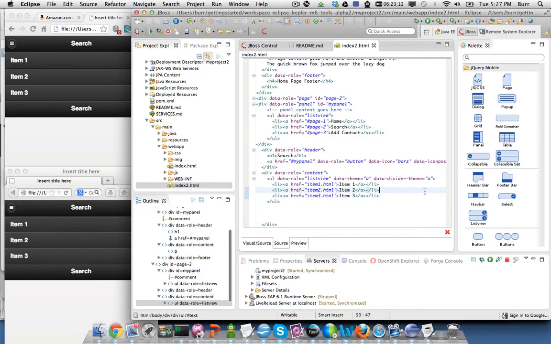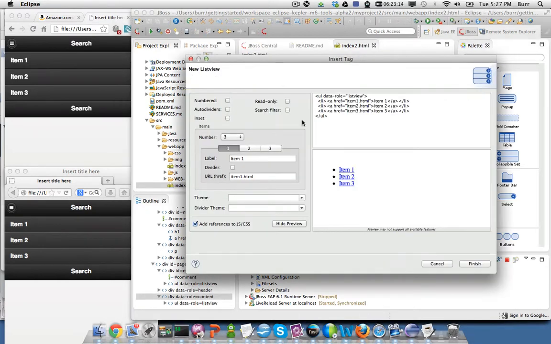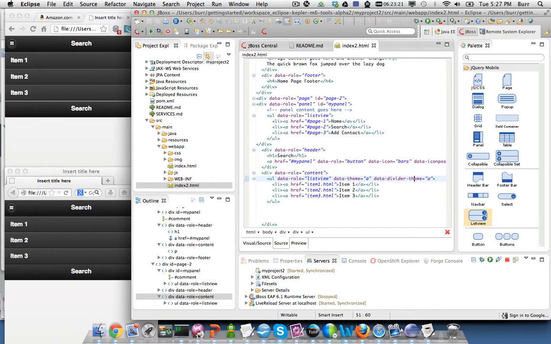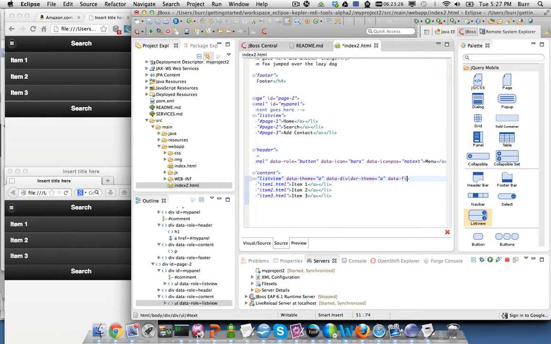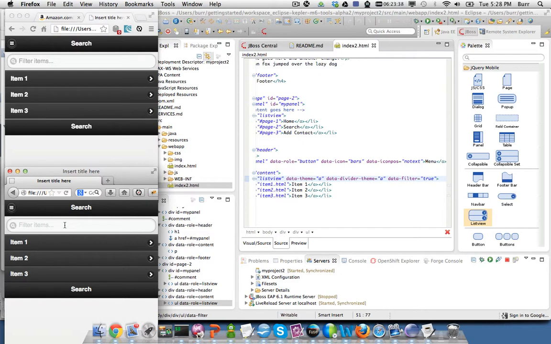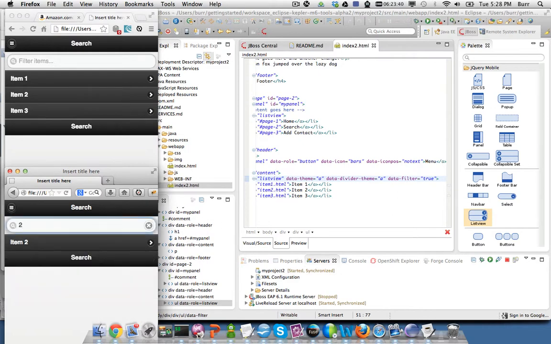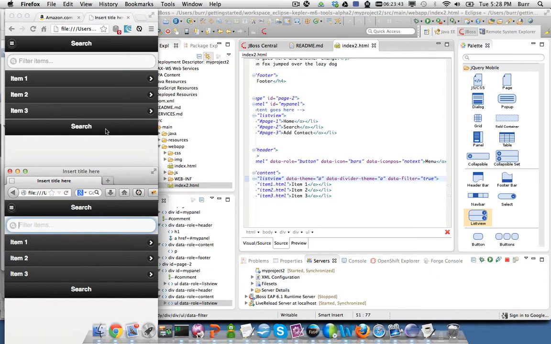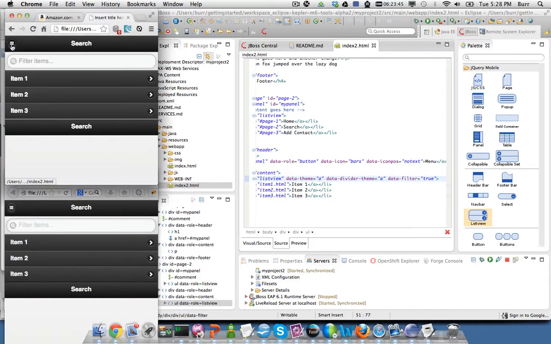And then one thing we don't have on the list view is, oh yeah, we do, a search filter. So data-filter equal true. I should have checked that the first time, but for now, we'll just come in here and type it in. Data-filter equal true. So that gives us a search window at the top. Oh, filter. There we go. All right, so now I can type in 2, right? 3. Okay, we'll bind that eventually to some search results from the database, from a REST endpoint.